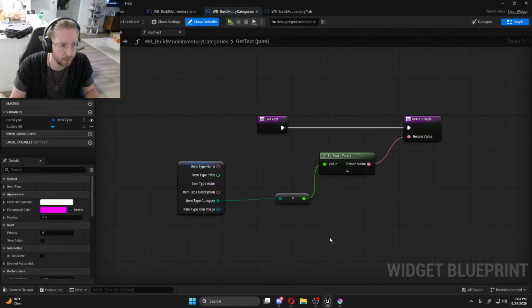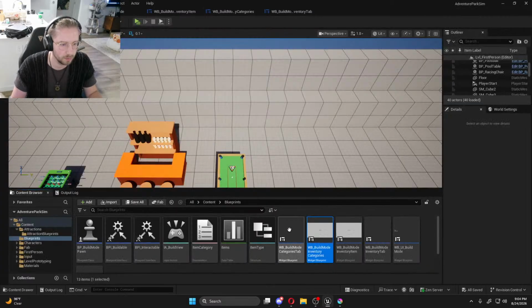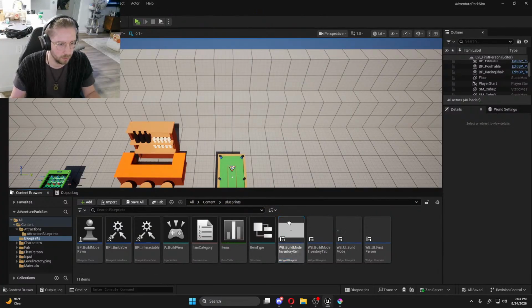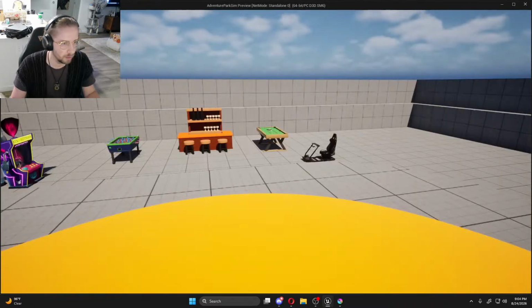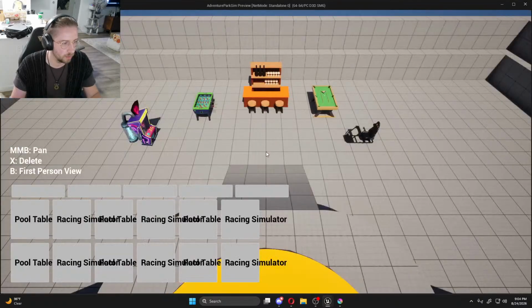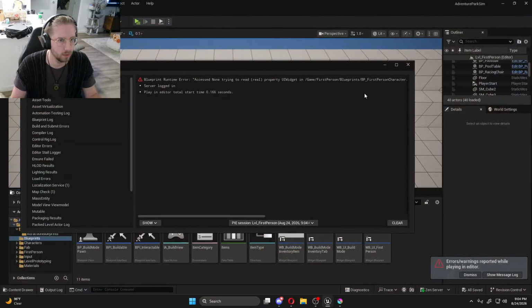Yeah, so build mode categories tab. Is there anything in here? No. Okay.